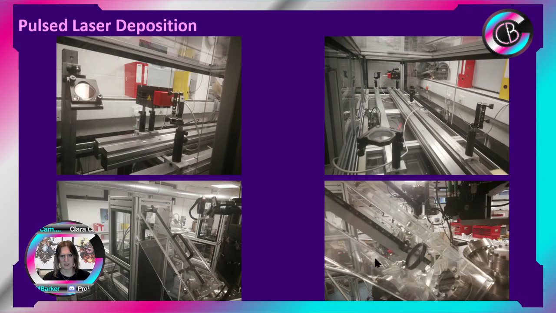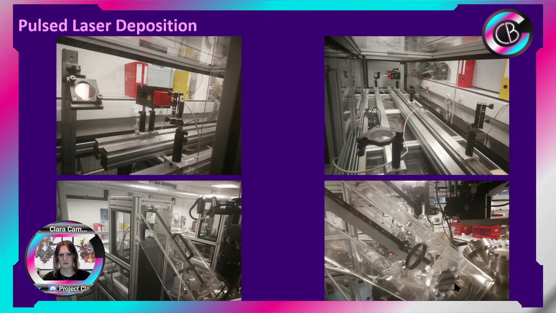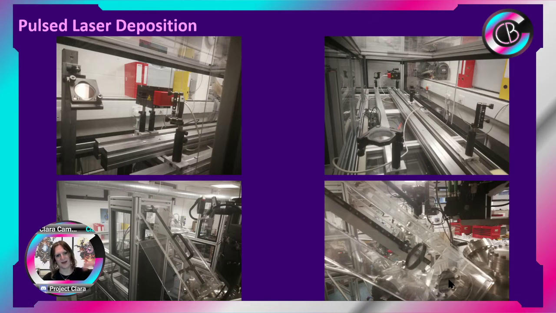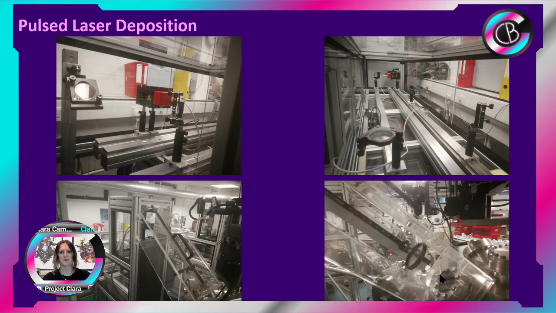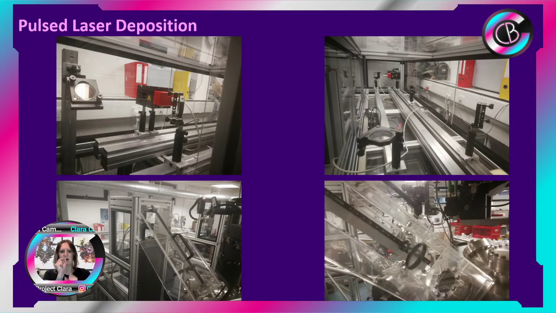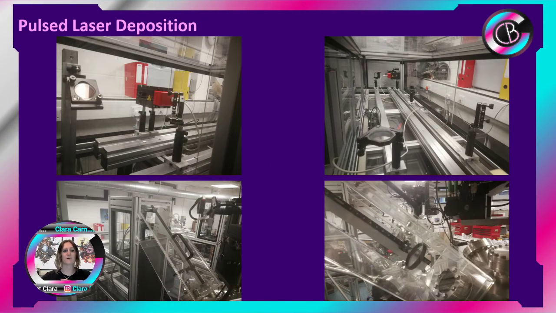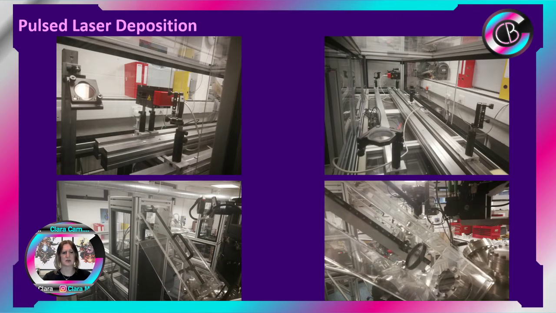So this isn't under vacuum, this is in air, although people are protected from it, obviously. And then it's focused through this magnifying glass, and travels through a glass window in the chamber, and it's focused so that when it hits the surface of the target, it's a very, very small defined area. We know exactly what size it is, and so by doing this, we've got very high, very intense energy with this laser.